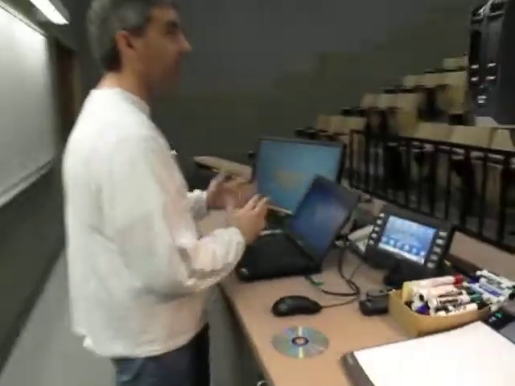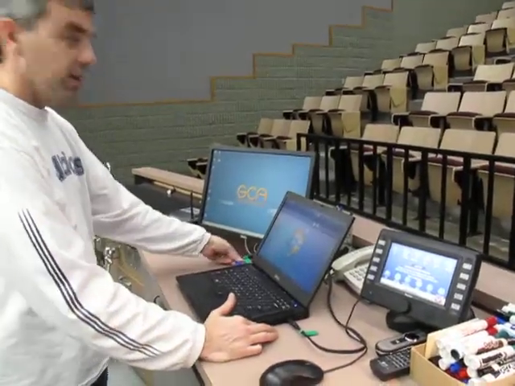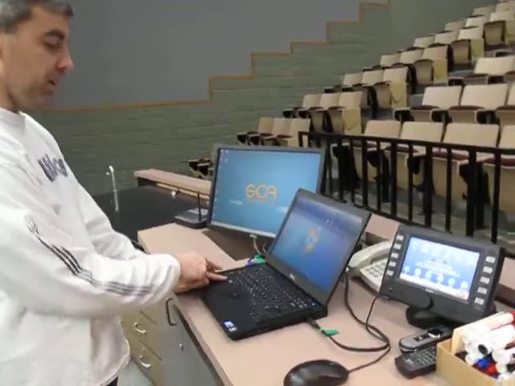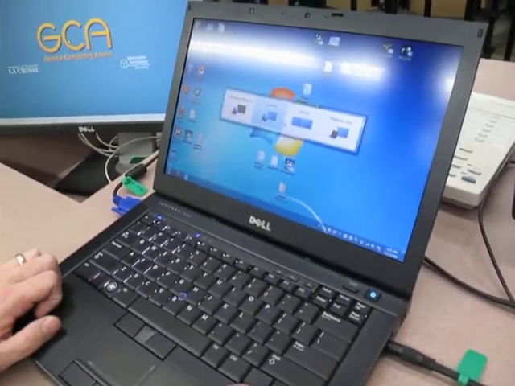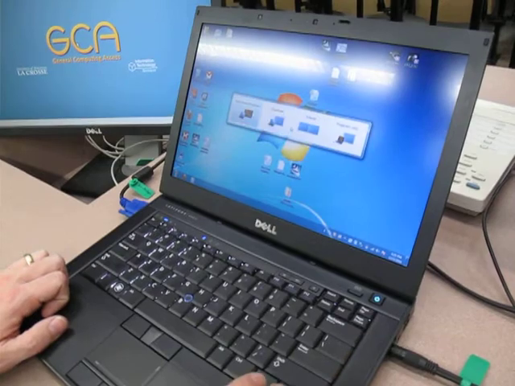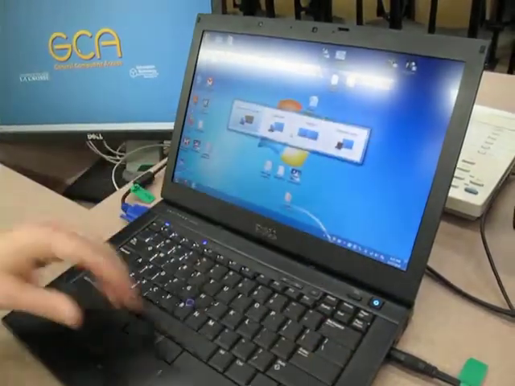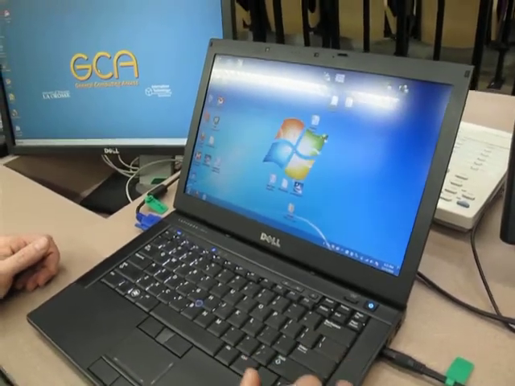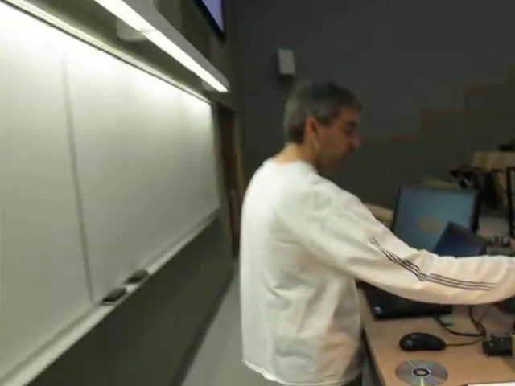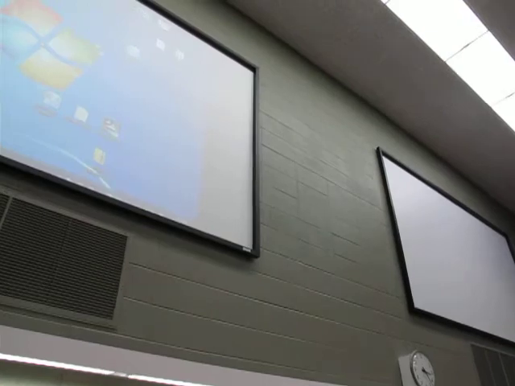And now the signal is not showing on either projector, and that's because my laptop has not been told that an external projector is connected to it. In order to do that, I'm going to hold down the function button on the bottom row of my Windows keyboard and press the F8 key. On most computers, that's going to scroll through automatically. Mine brings up a nice little menu. And so I'm going to move over to duplicate so that it shows both on my laptop and on the screens up at the top.